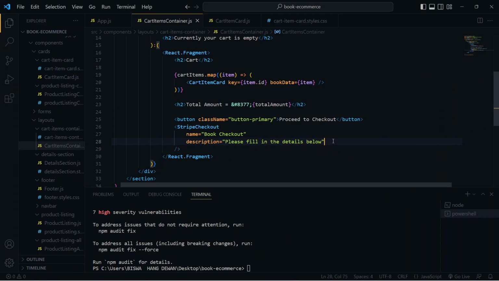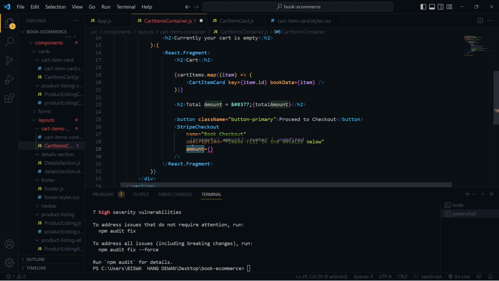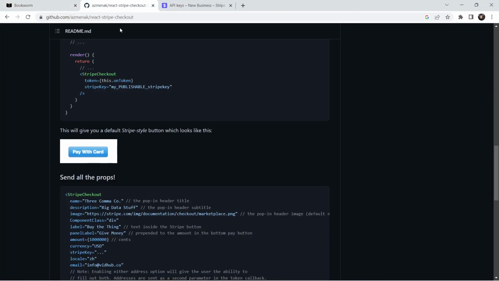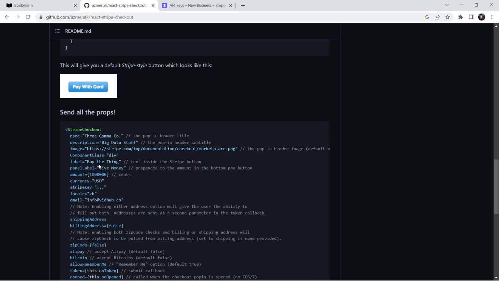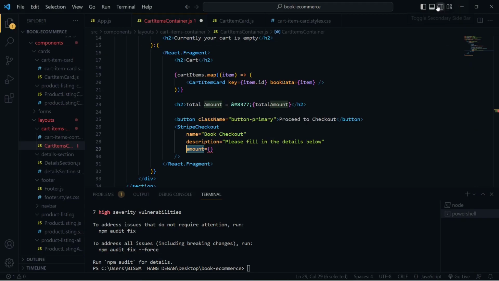And the next thing that I want here is the actual amount. So we are going to say amount, and these props are basically there in the documentation. You can check that out. If I open the documentation, you have this entire collection of props that you can try and test out. I'm just using the main important ones that I currently need in this project. So we have this amount prop over here, and I'm using that.